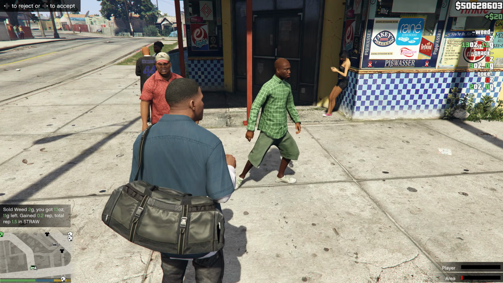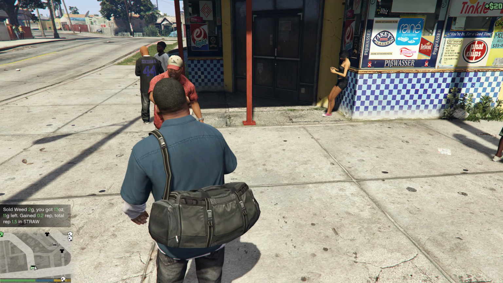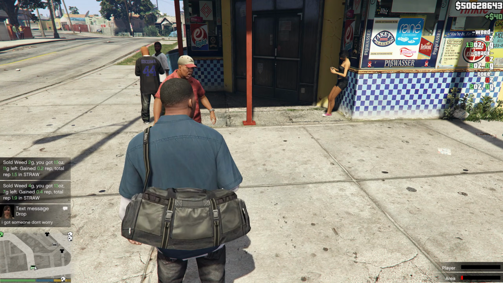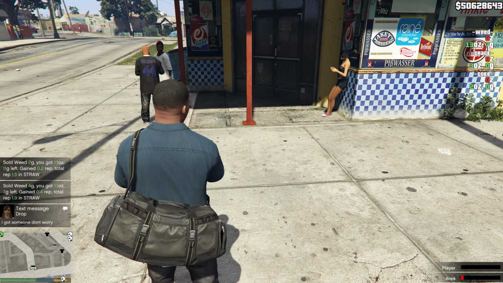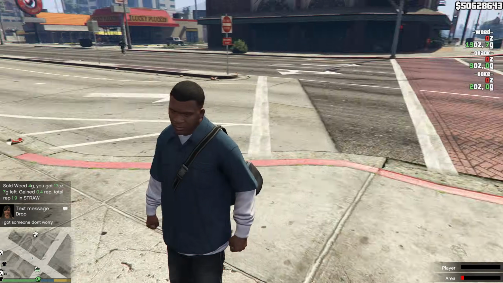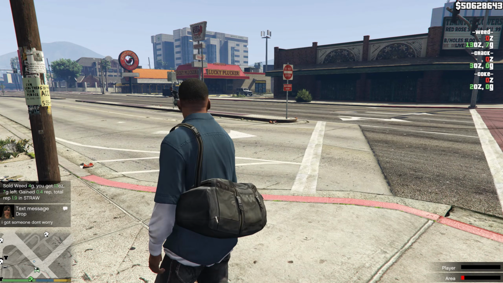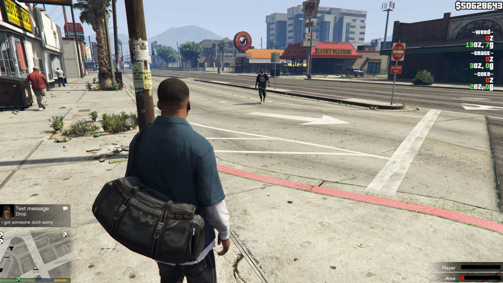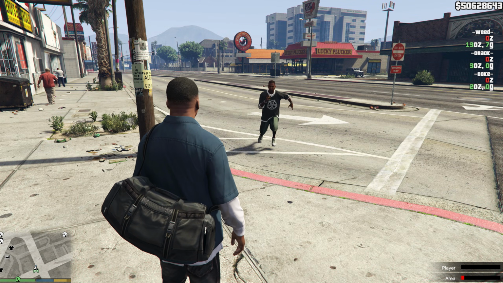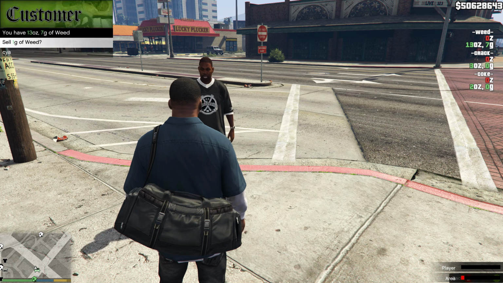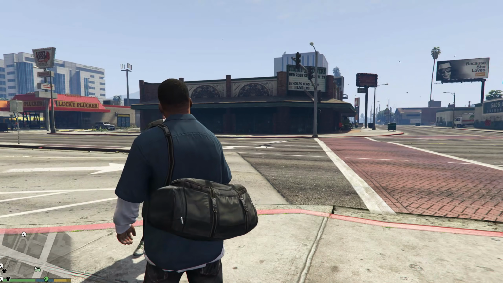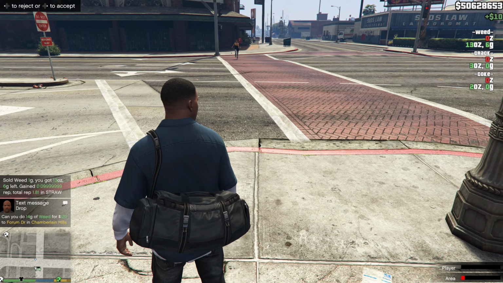As I'm selling outside on the corner, check out my area heat down at the bottom right of the screen. It's starting to go up just a little bit. As you can see, it's just moving up on its own. Now, the longer that I stay out here and do these hand-to-hand transactions out in public where everybody can see me, the area heat will start to go up. When the area heat reaches max, then police will start to come. So you don't want to do that. You want to keep your eye on the area heat and the player heat.